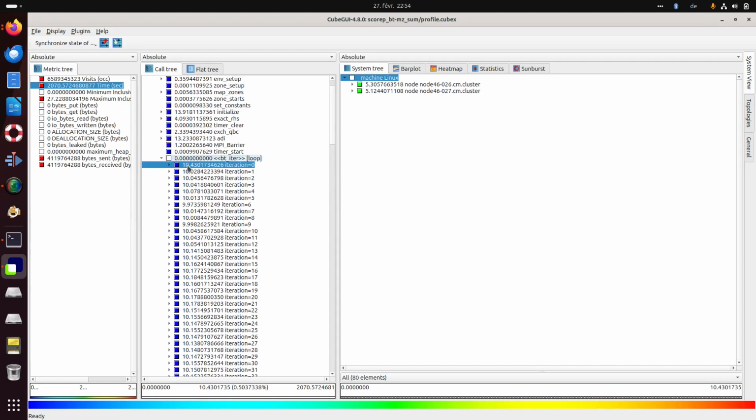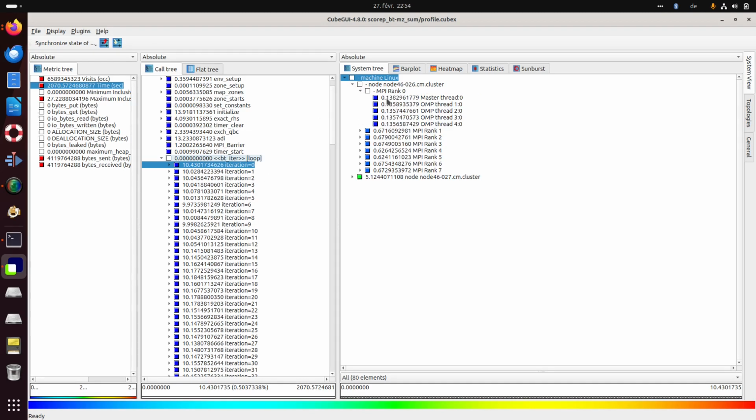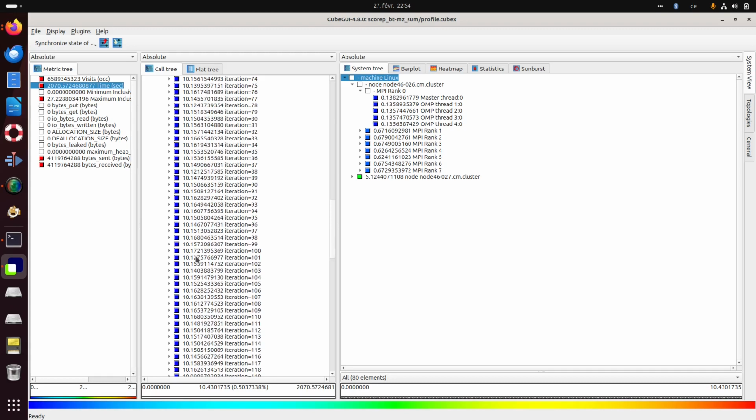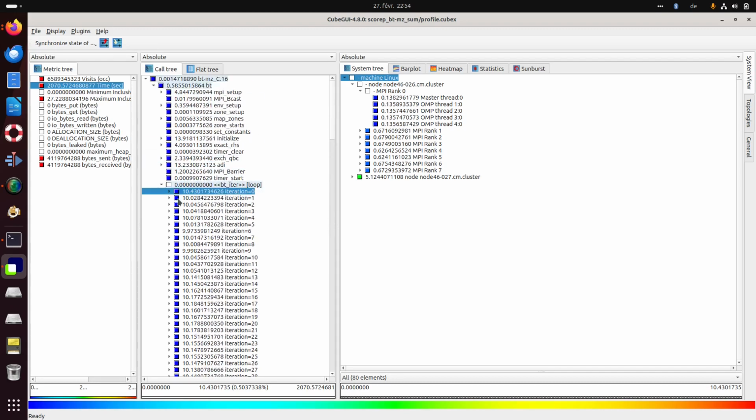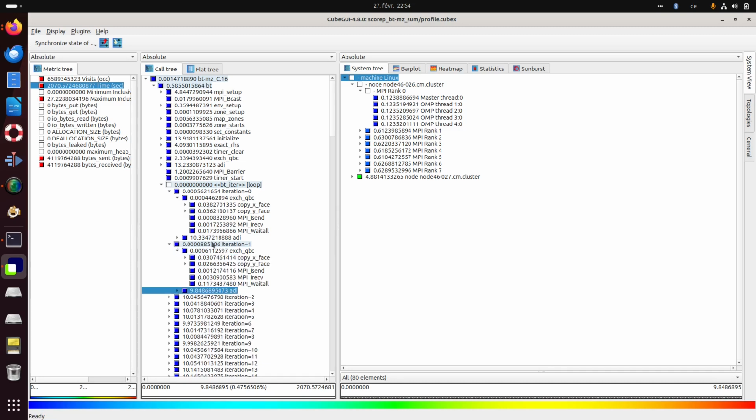The first iteration was, aggregated of course, actually 0.113. Another is a little bit less. So there is a distribution in timings, of course. If you open the iteration, we see that there is a call tree. There is an exchange QBC call, and there is ADI. In another one there was exchange QBC and ADI, and we see also differences in execution times. Of course, one can study step by step, iteration by iteration, what's going on.